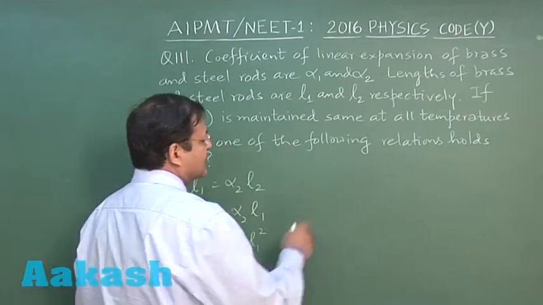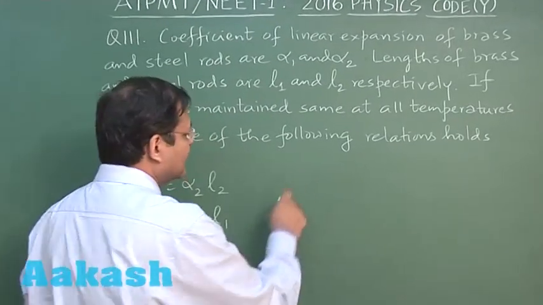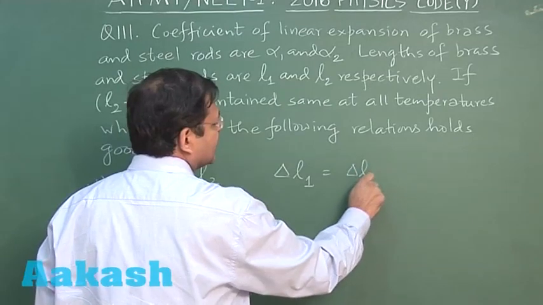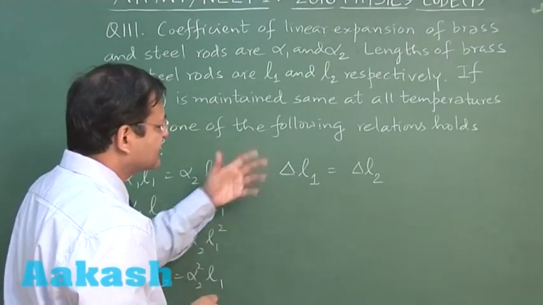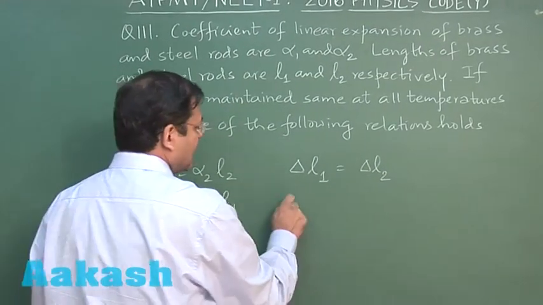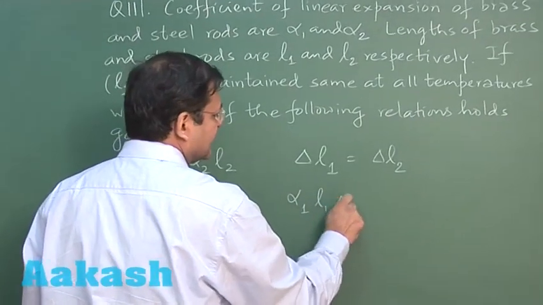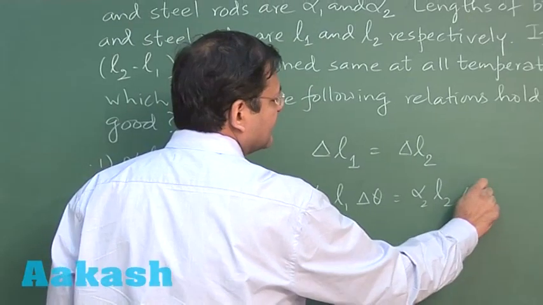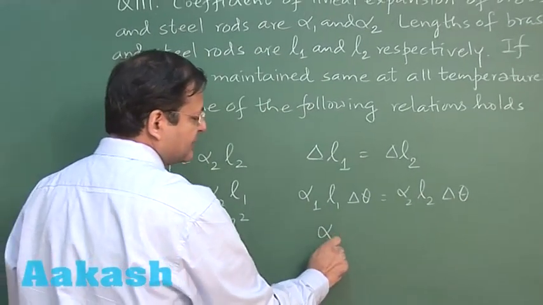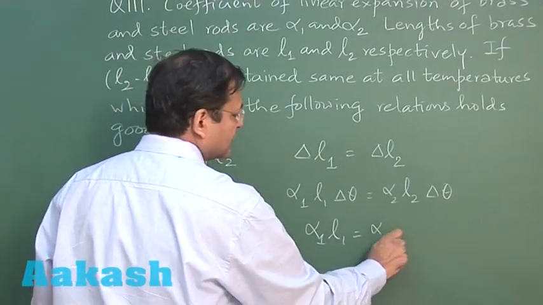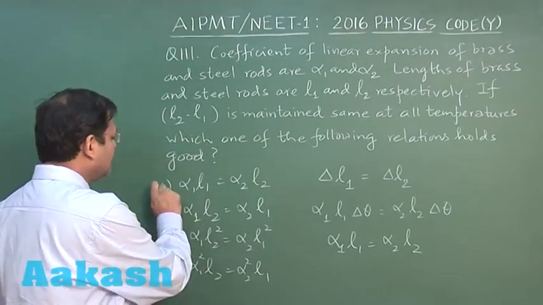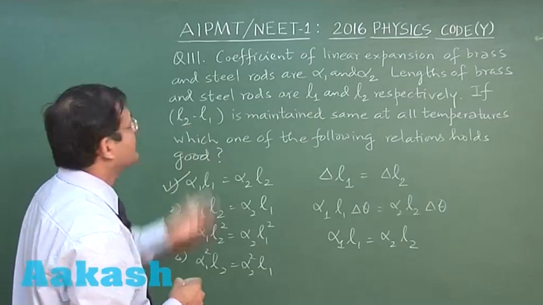They are saying L₂ - L₁ is constant, that means whatever is change in length of first rod same will be the change in length of another rod. What is the expression for change in length? It is α₁L₁Δθ = α₂L₂Δθ. Δθ will be cancelled out and this is α₁L₁ = α₂L₂. This is what is the required condition for this question and I will be marking answer 1 for this question 111.